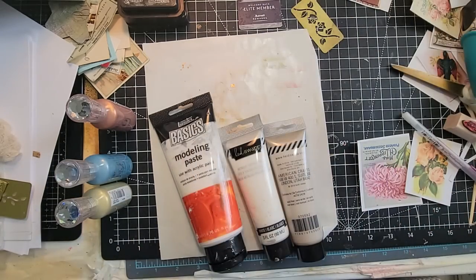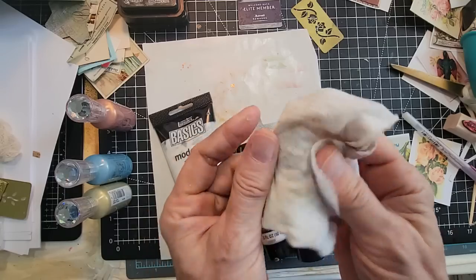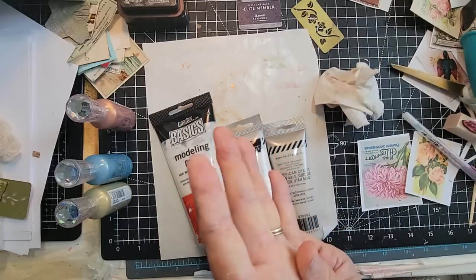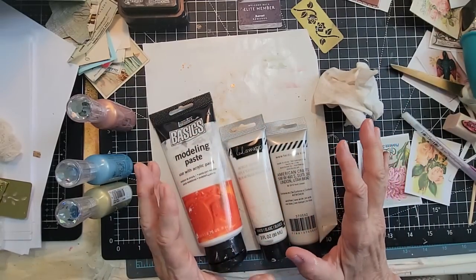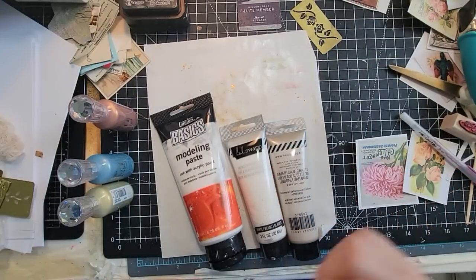So when I'm done with a stencil, I will either wipe it clean with a baby wipe immediately so nothing hardens on it, or I will dump it in the water bowl and address it later. I actually don't know if that'll work with the Nuvo Drops, so we'll try. Let me ruin my stuff, and then you take from it what you will. How about that? All right, let's make some of these. Okay, this sounds like fun.